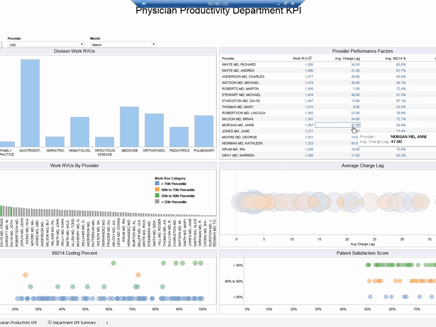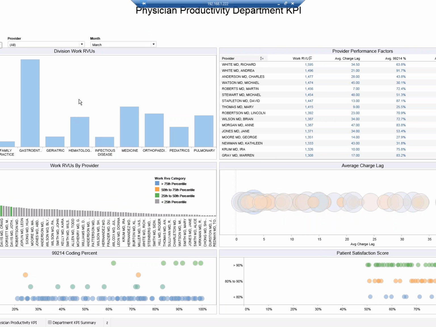So we might have things like how quickly the physicians are turning in their charges, or their coding curves. In this case, we're using their 99214 as a measure for what percentage they should be against CMS or benchmark. We've got scheduling volume, because as you can see, there's a physician here, and without a lot of patients, it's very hard to make sure you're getting your performance. And then patient satisfaction, which obviously doesn't directly contribute to RVUs, at least immediately in some cases, but we want to make sure that physicians aren't rushing through their patients or not satisfying their patients. So Emily, if you would walk us through the functionality here.